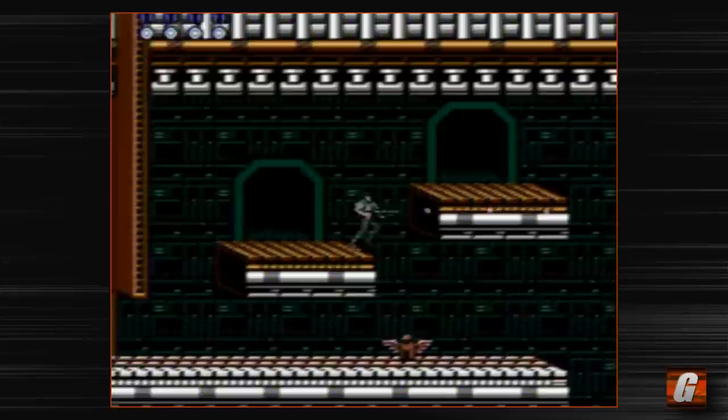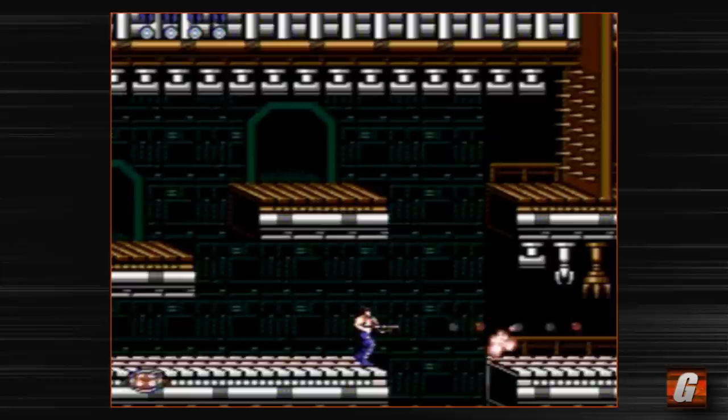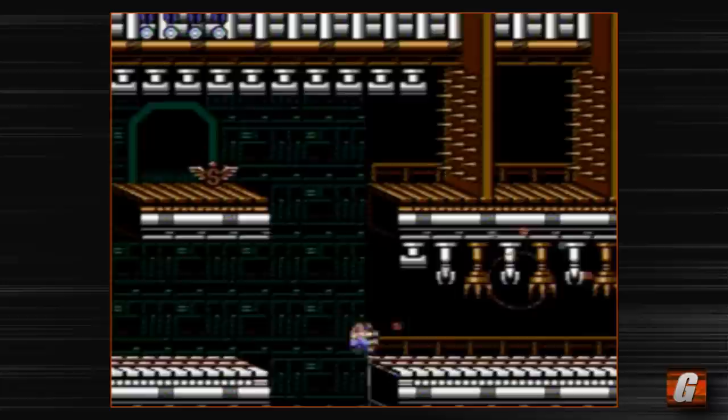Why did I press down? Oh, I can't get back up now. That sucks, because I need... Oh, spread. Oh, no, man. God damn it. That was a tight jump. But, hey, at least I got the spread shot.